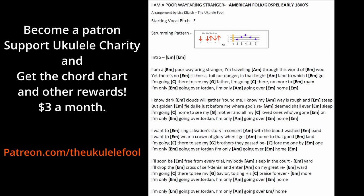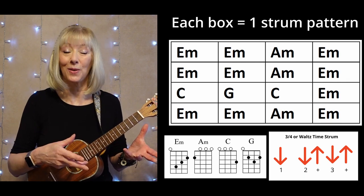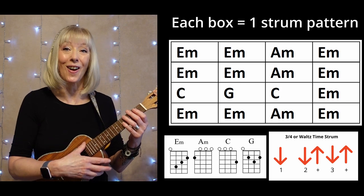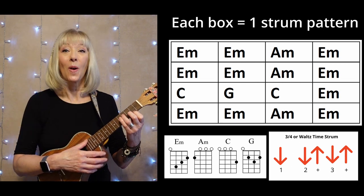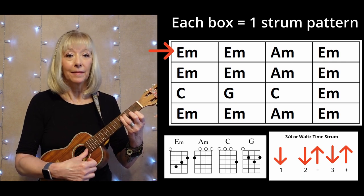This song has 4 verses. Each of them are 4 lines long, and each of them has 4 measures. So we're going to use this tool, box diagram here, to help us just practice the chords with the strumming pattern. I'll hum the tune along with it, get those pesky lyrics out of the way, and just get everything solid on our ukulele. So come and join me. Let's play one of the verses together. 1, 2, 3, ready, begin.